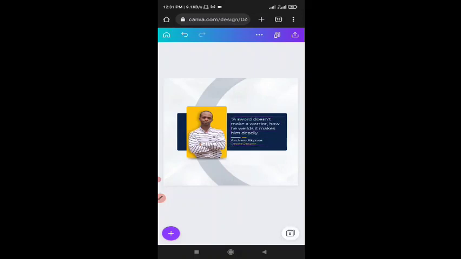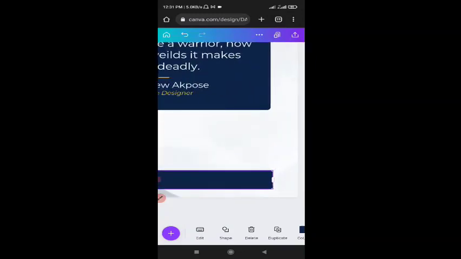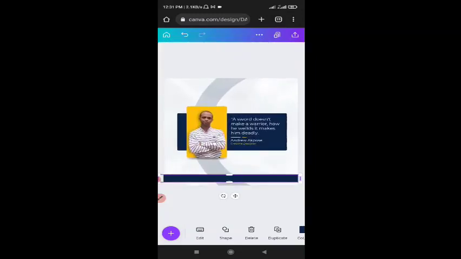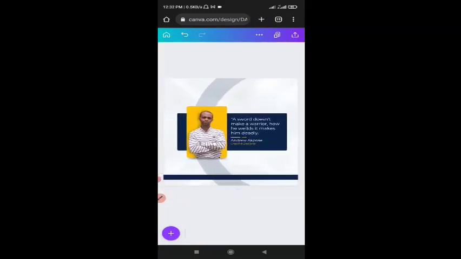So that's that. Then the next thing we want to do, we want to include my social media. I'll come to the shape, click on duplicate, and stretch to adjust. So when you are designing, always resist the temptation of using big fonts. As you can see, my fonts are not too big, and yet whoever sees my design can read what I did. You don't necessarily need to make your design so big.